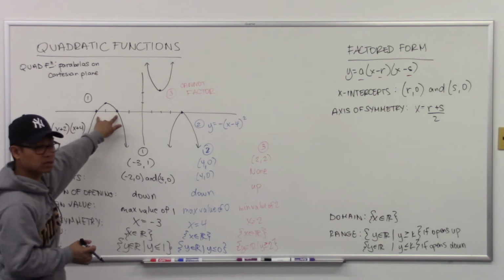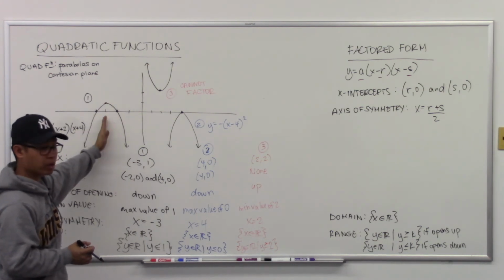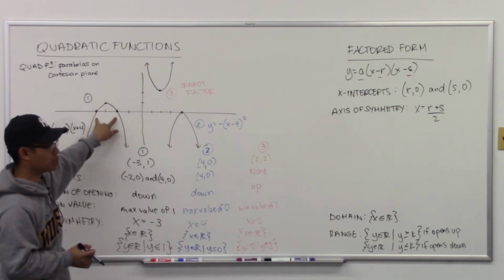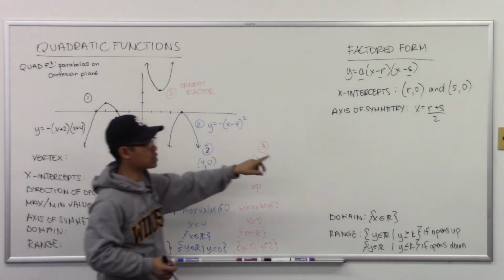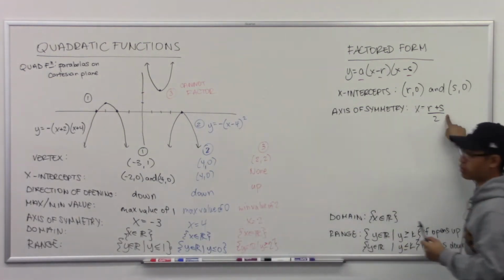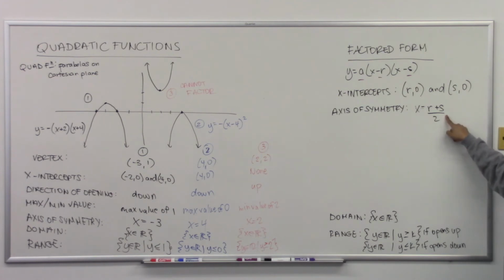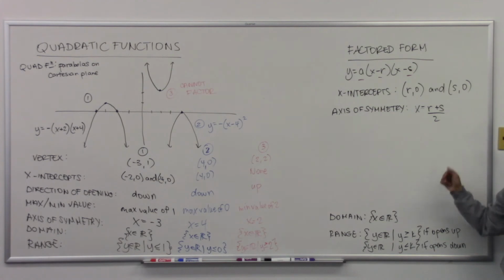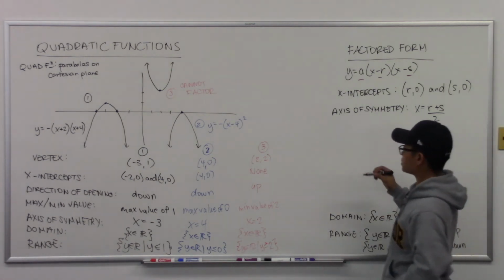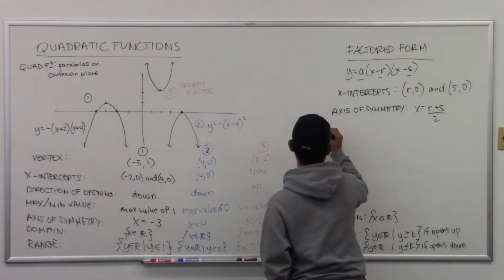If you take your x-intercepts, you can find that midpoint, or that middle line, by adding them and dividing by 2. Be careful when you type this into your calculator. You have to use the fraction button on the good calculators, okay? Because you can't just divide by 2. You have to first add, then divide by 2, okay? Next is the max or min value.